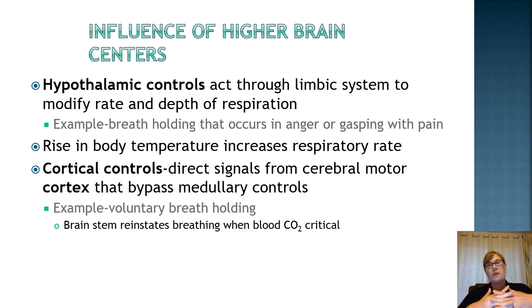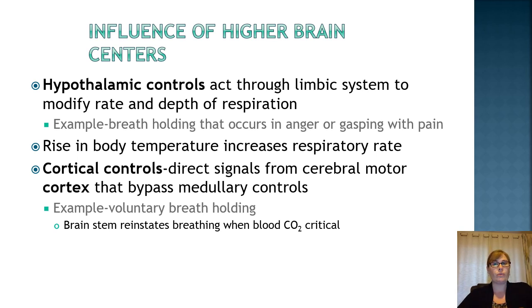And so I guess the point of this is that it's not just conscious control to change your breathing. It's not just the ventral respiratory group. It's the hypothalamus and the limbic system that have control over this based on interpretation of situations. And I already talked about body temperature increasing respiratory rate. And then we do have some controls that are in the cerebral cortex. So we have our hypothalamus involved, our limbic system involved, our chemoreceptors and our pontine respiratory center and our medullary centers.